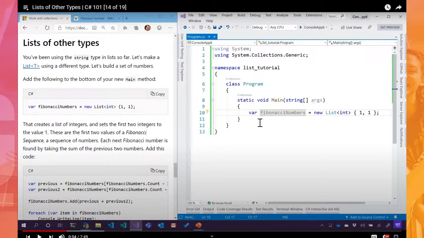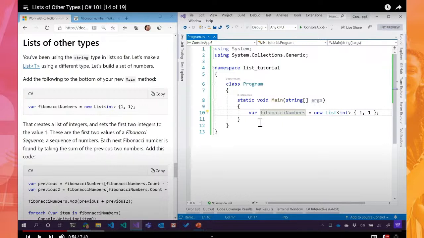So you start with 0, add 1. Then you add 1 to 1, you get 2. You add 2 to 1, you get 3. Add 3 to 2, you get 5. And then it just gets bigger and bigger from there. Instead of going down numerically, it just gets bigger.